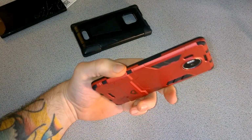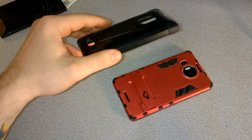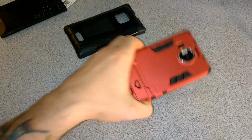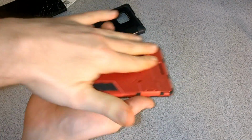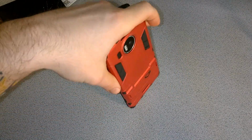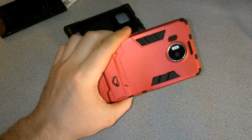And some enhanced protection. And if you're into really slim cases, something that's not going to make your phone big and bulky like these double layered cases do, which I actually prefer. But if you don't, something like this won't impinge on dropping it right in your pocket at all. Yeah, as you can see, it's going to be nice and slick. You'll be able to slide it in to any pocket that you could slide your bare phone into. All right, and it feels pretty good in the hand. It feels solid and sturdy. Overall, a pretty good case.